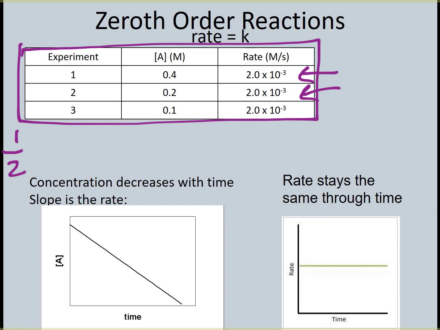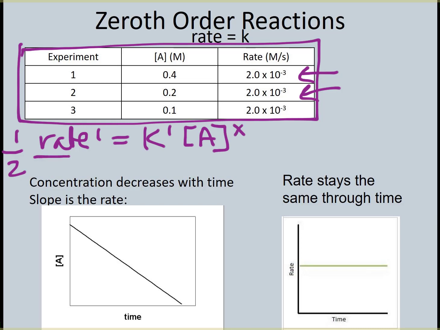And it doesn't really matter what goes on top and what goes on bottom. You can still figure it out. It's just the math is a little bit easier if the larger numbers are on the top. So I'm going to have the rate of experiment 1 equal to the rate law of experiment 1 times the concentration of A raised to the x. And it's that x that we want to solve for.